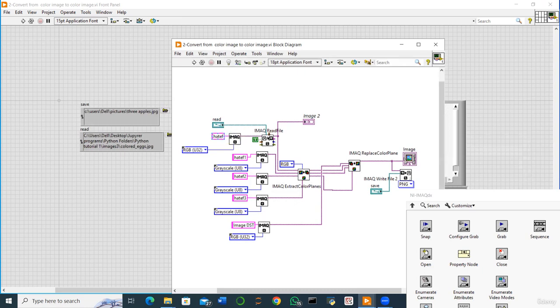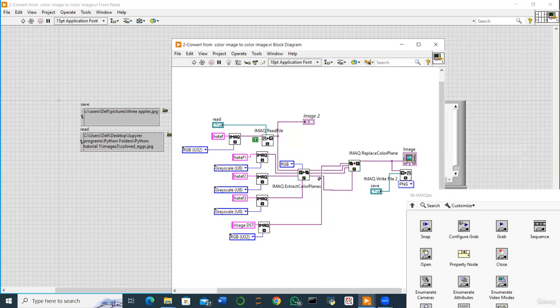Here I have read the image from this path of the colored eggs, and this is the output which displays the first image. Now this image is fed here as the input in order to extract the three components at the output, the red, the green, and the blue.